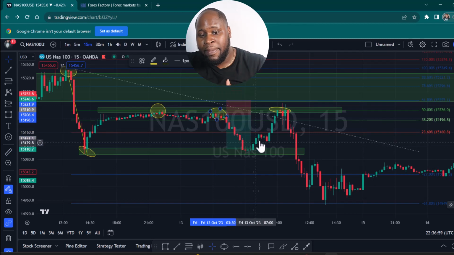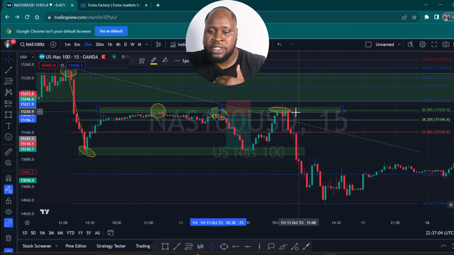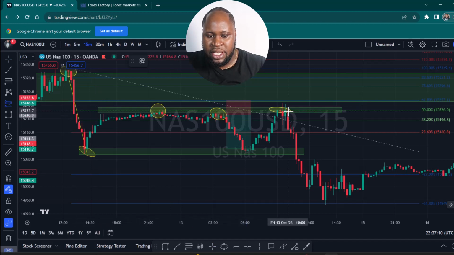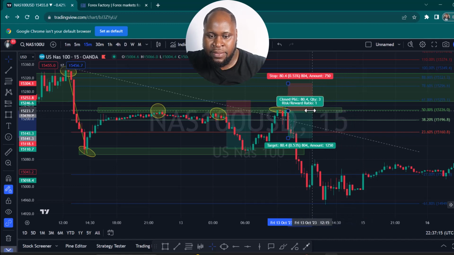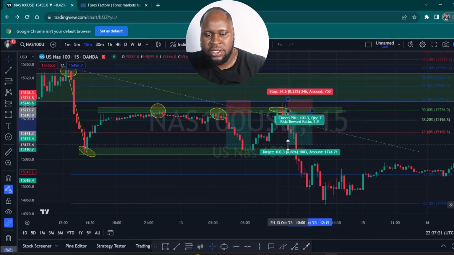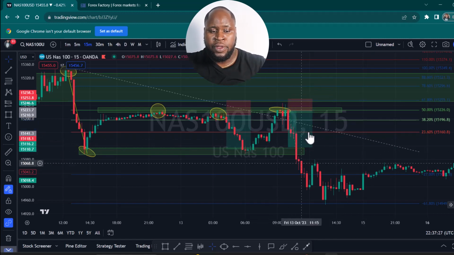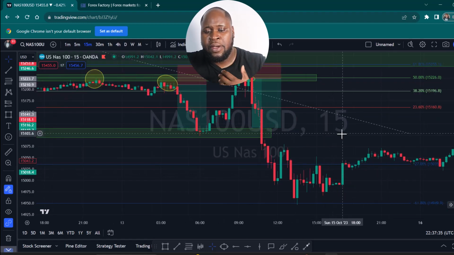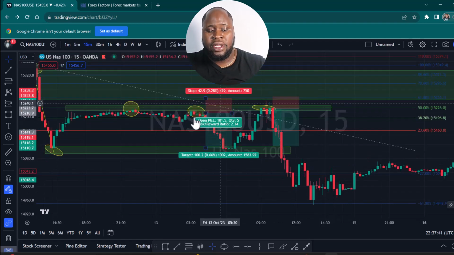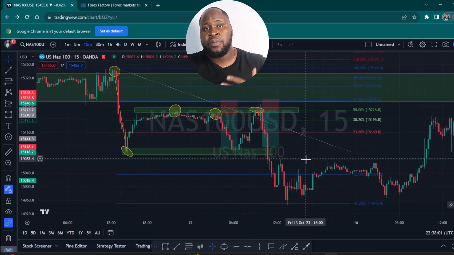And guess what? Price comes right back up to the same area, shows that it still respects this 50% area, and I can get in once again, right? Same thing, same stop loss, same everything, and ride it down to the same TP, and then you just double up on your money just like that in a single day. That is a beautiful move if you ask me. If you want, you could keep a runner going, because obviously you're looking for a continuation. Either way, we see the power of this tool, how much it works. Not only did I cash the continuation to the downside once, but also twice. And I can keep this going so long as the move continues to trend.